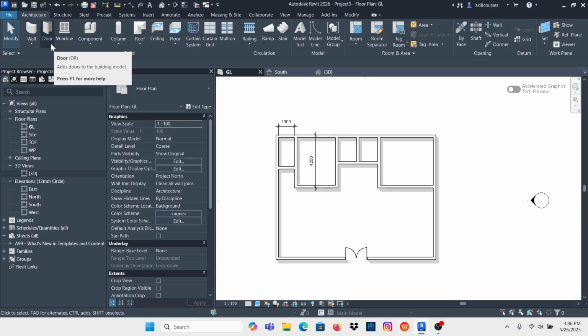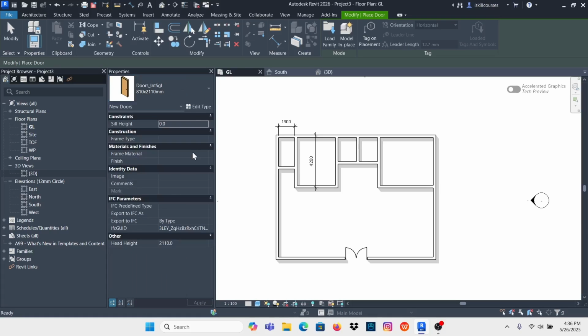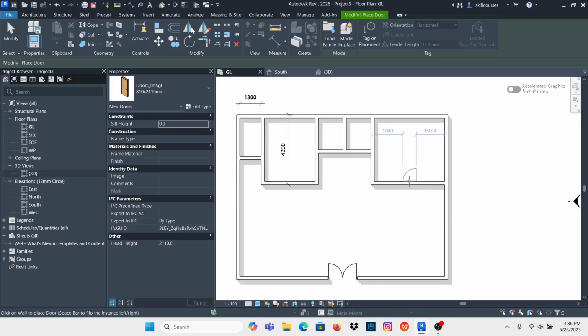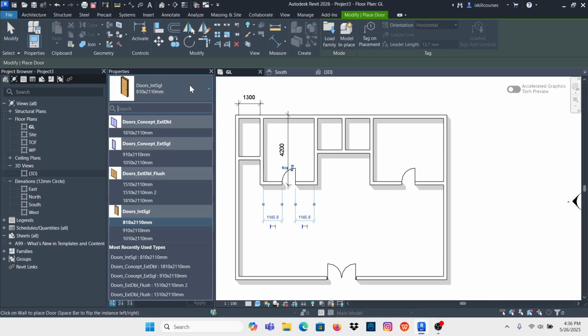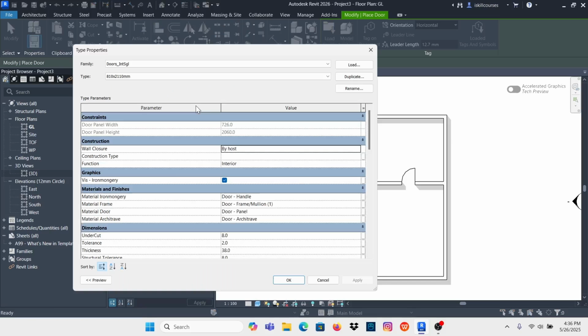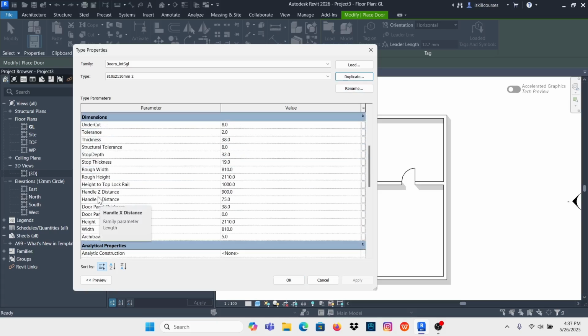So I can add a number of doors by going to door there, just click there, and maybe let me just pick this door. I can go to edit there and change the dimensions, but maybe I'll just have that door there and that door there. You can design the way you want the doors to be. Then that is an 80 centimeter door. So if I want maybe a smaller door, I can click and duplicate. You can rename it the way you want, and maybe for this one I just want the height to be 2 meters, the width is maybe 700. It's entirely up to you.